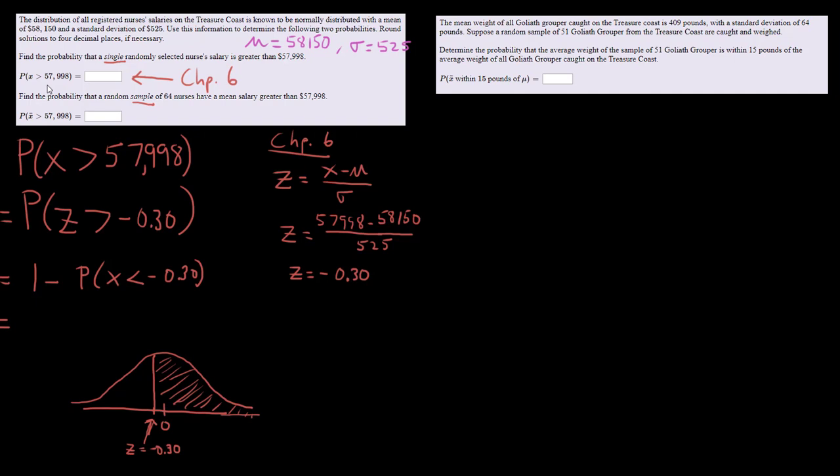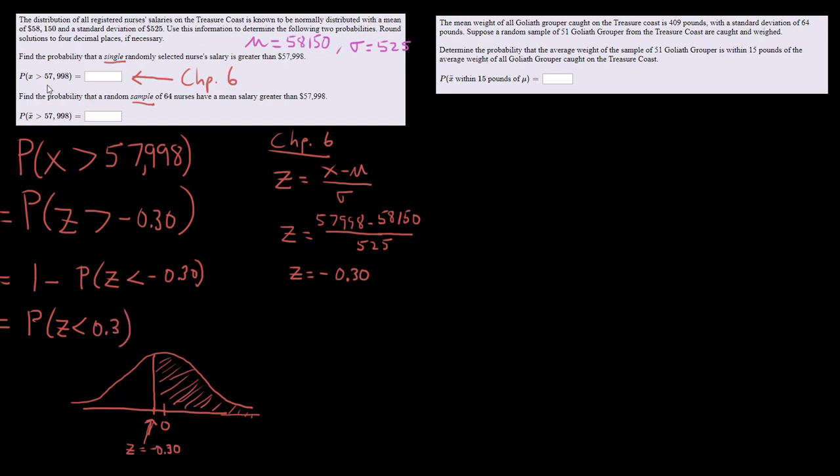Or the quicker way is to look up the opposite of negative 0.3. Oh, and I messed up. Let me fix that really fast. I said x, that should be a z value. So then I need to fix this too. We can look at the opposite of negative 0.3, which is positive 0.3. So z is less than positive 0.3.